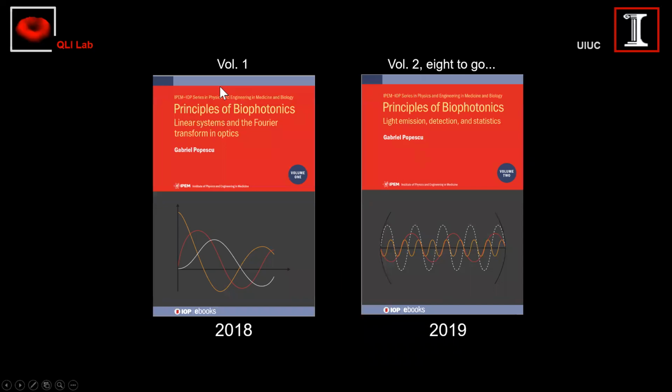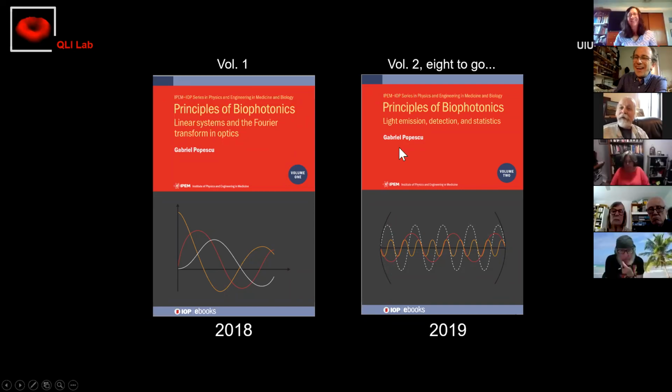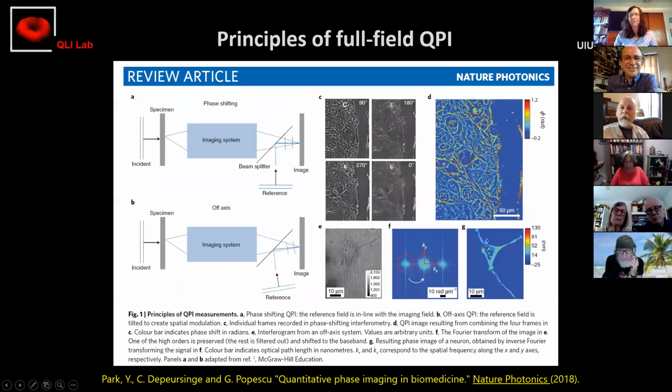And if you like books, since I don't know what to do with my free time, I'm working on a 10-volume series on biophotonics, a much larger opus. Only the first two volumes are out. I'm working on number 3 and hopefully 4 this year, so keep an eye on this. I'm not showing you these two cell books, by the way. If you're interested, I'll send you a PDF if you send me an email.